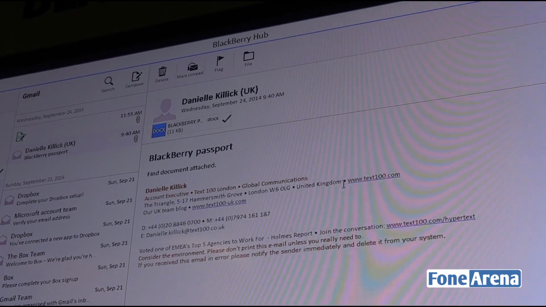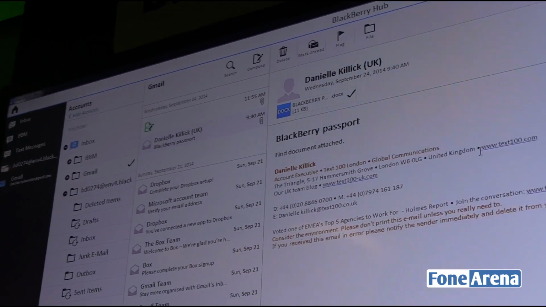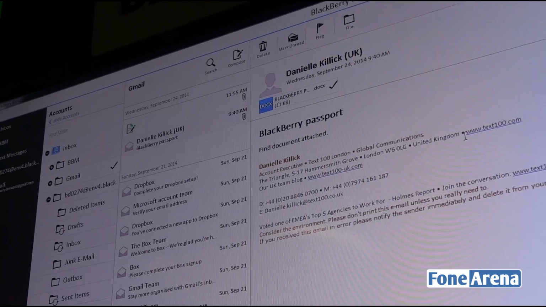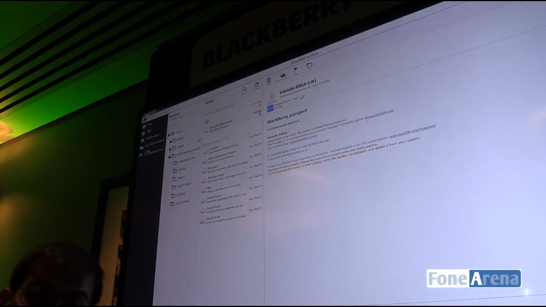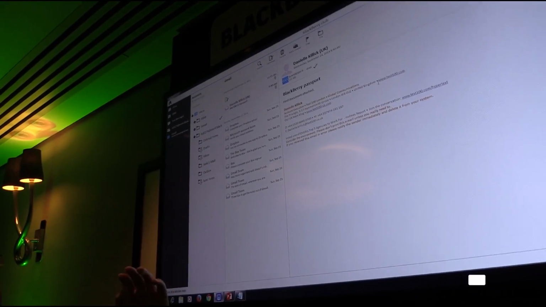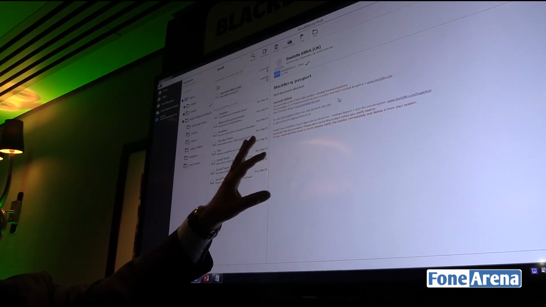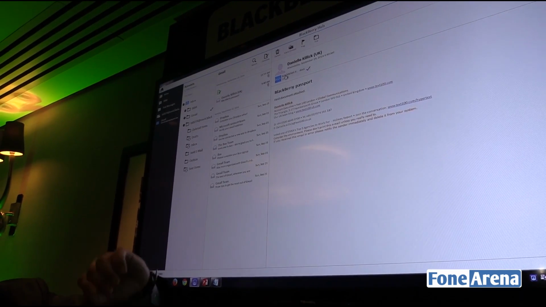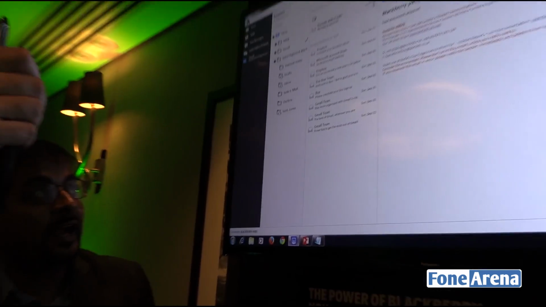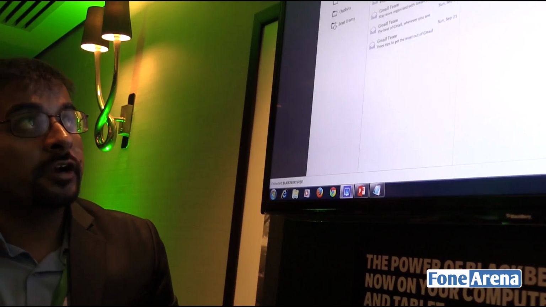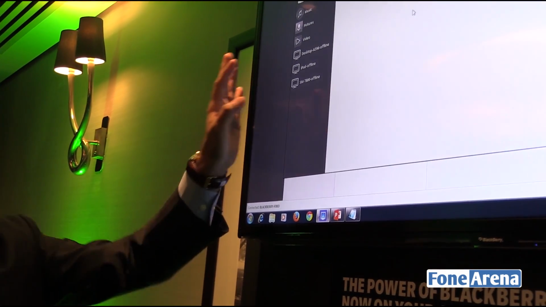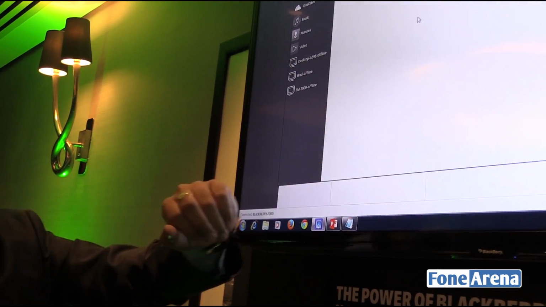One of the cool things is if you get an email, and you're using your phone most of the time, you want to get access to those attachments. How do you get it? Imagine this was your work email. You could simply right-click and say "Save to your device," in which case you can save that attachment onto the phone itself without touching the phone.